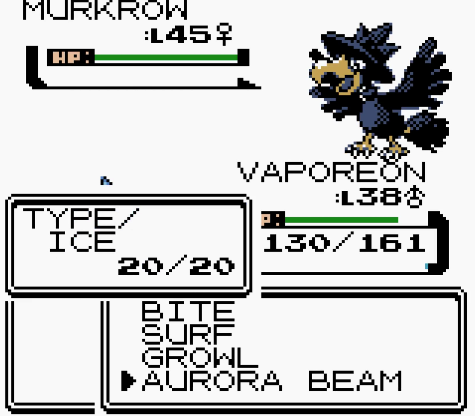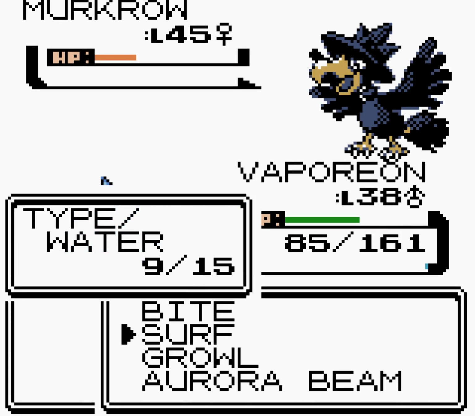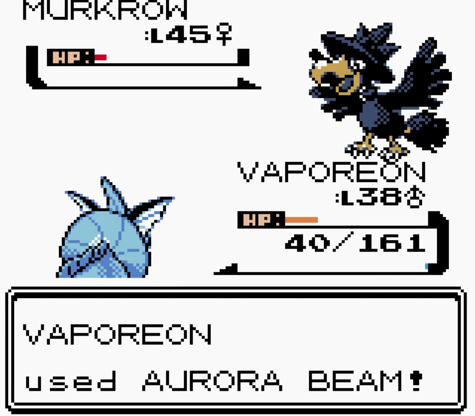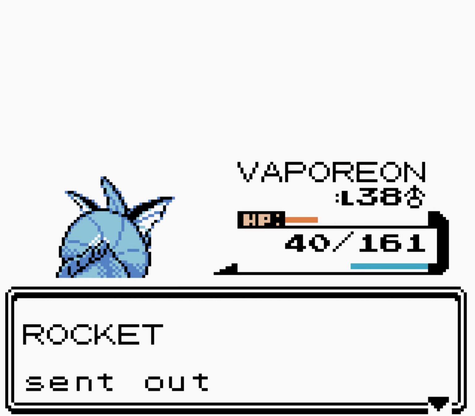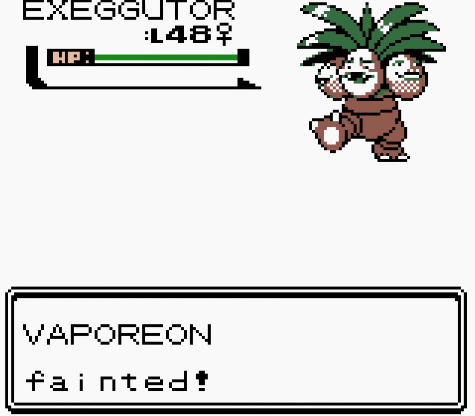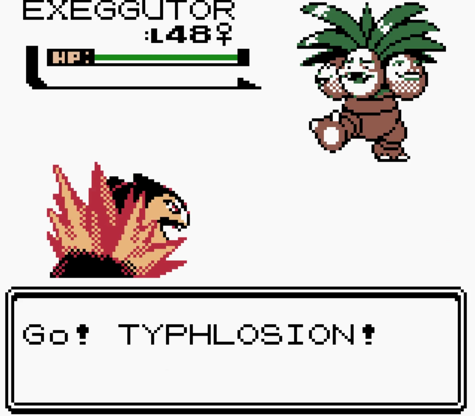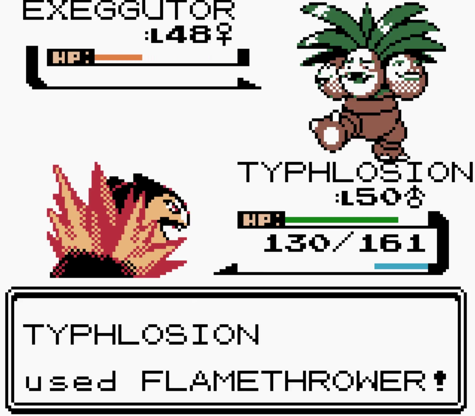Again, the issue with Aurora Beam is that Aurora Beam still isn't the best move here. Aurora Beam is only useful if it's quadruply weak to Ice, because Surf has a bit higher base power. I can Aurora Beam now, and it will take it out. So, next out is the Executor. We just Aurora Beam here, and we pray it's not faster than us. It is faster than us, but Egg Bomb is normal. We're going to Typhlosion here, obviously, and we will Flamethrower.